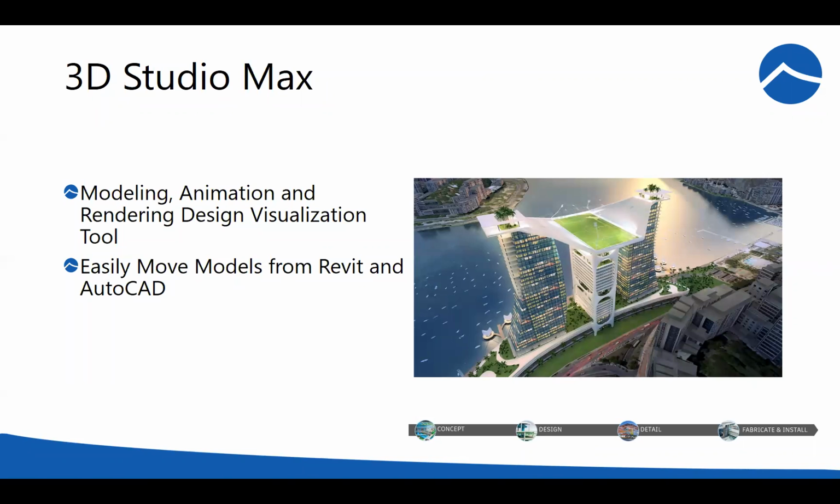Now, a visualization artist is going to tell you, no, I'm not linking it. I don't want your construction documents to keep messing up my rendering. All right, they're gonna bring it in. They're gonna break the link. Because they're gonna change every single material you have in there anyways. With that low line you have in the floor for the joint pattern for terrazzo, they're gonna go in and actually model that as a reveal or as a regular piece. All right, that's all that level of development that we don't get to in a construction documents model, but in a rendering model we need to get to, because that's what makes our models look realistic.